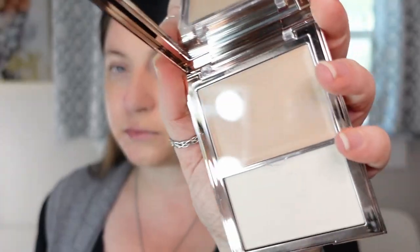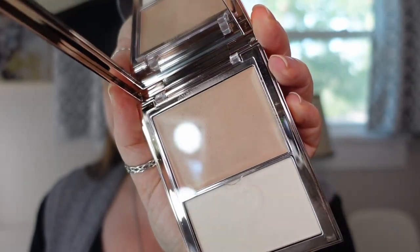The next one has been hit or miss for some people. This is the Patrick Ta Cream Foundation and Finishing Powder Duo in shade Fair Too. I've heard mixed reviews, but I absolutely love it. I think it's pretty lightweight, medium coverage, and I really like the finishing powder. It doesn't break apart, doesn't cake up around the center of my face, and doesn't fade an hour in. I have a lot of trouble with heavier powders — if it's not the thinnest powder ever it looks cakey on me — but I liked this powder. I thought it was beautiful.